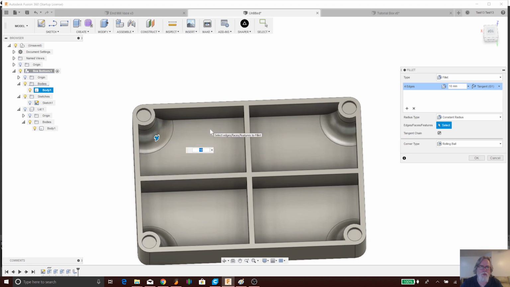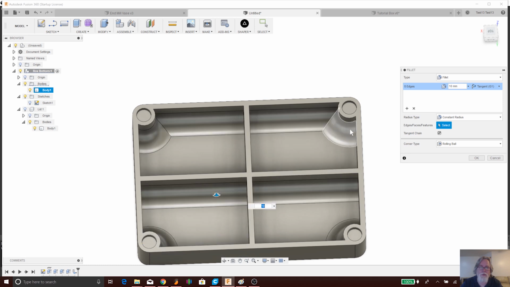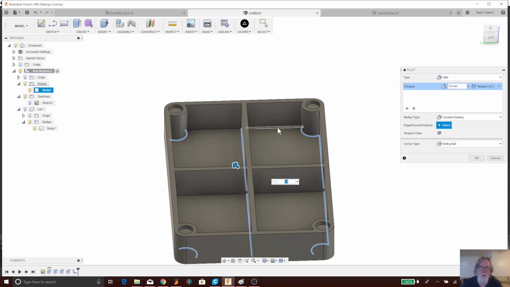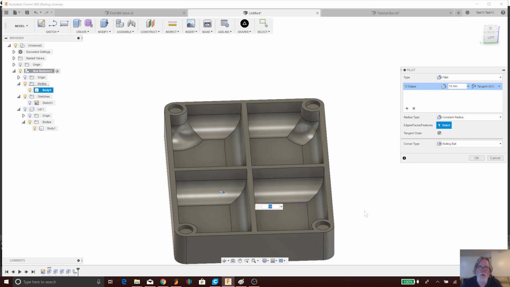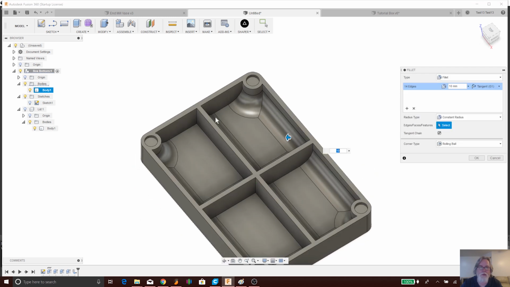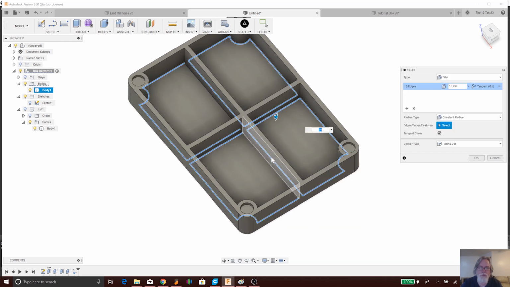So hit the control key, which lets you select more stuff to add to your fillet command and most other commands, and select all those other lines down in there with it. And we should be good to go. Just be sure and get all of those lines, all those corners, because if you forget one, and I have many times, it ruins the whole project, and then you spend hours printing it, and you're like, oh my goodness, I goofed that up. Okay, so I see one I missed here.